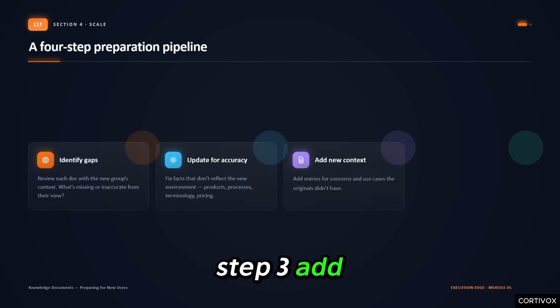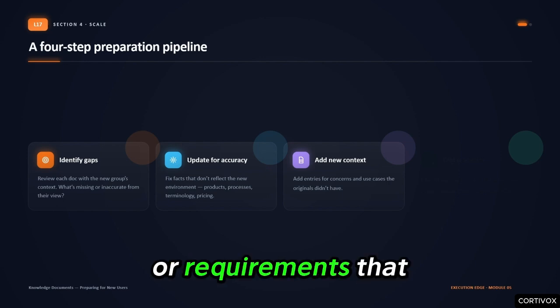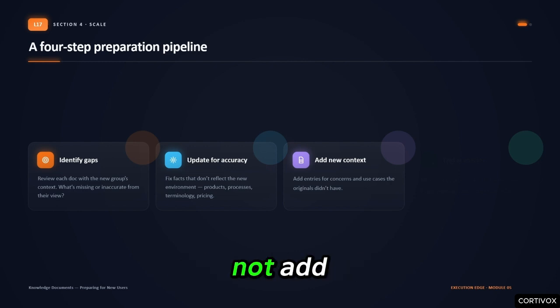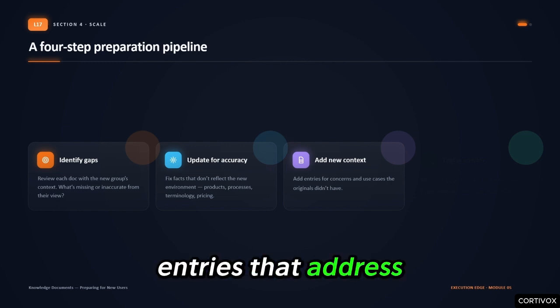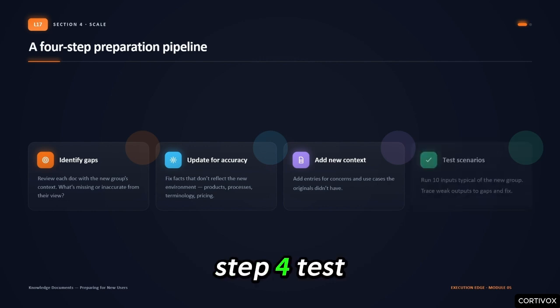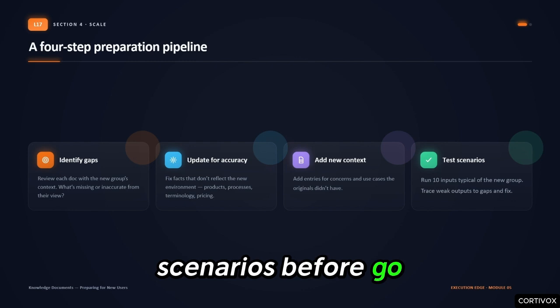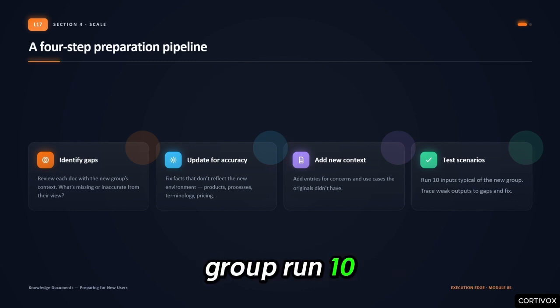Step 3, add new context. New users may have concerns, use cases, or requirements that original users did not. Add entries that address these specifically. Step 4, test with new user scenarios. Before go live for the new group, run 10 inputs typical of what they will submit.